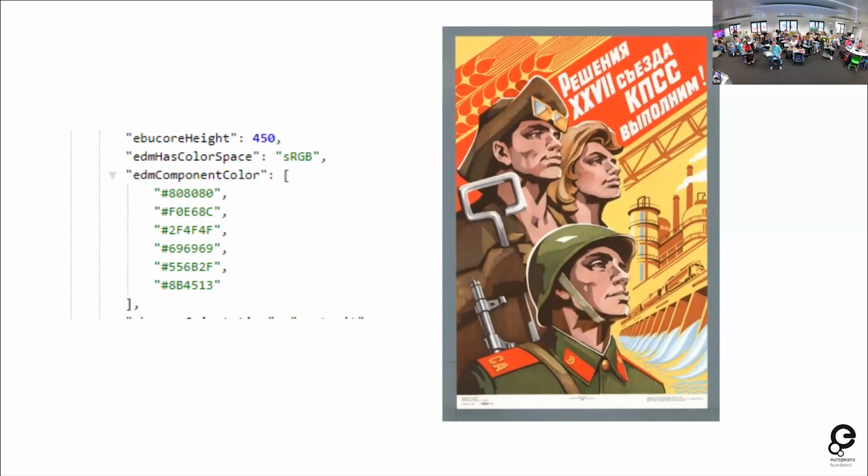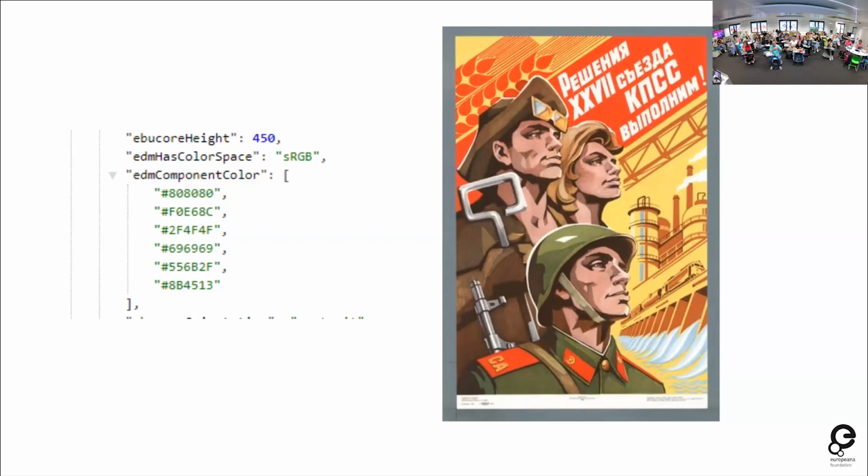So what we do at Europeana is every item that we ingest into our database, we also analyze to see what the main colors in the item, in the object, are, so that we can give the possibility to people searching Europeana to search by color. If you want to search items that mostly have red in it, you can click the little red color swatch and it will show you items that are red. Really useful, but that means that this metadata is also, of course, findable for every object.